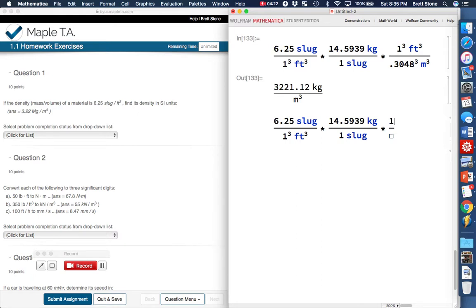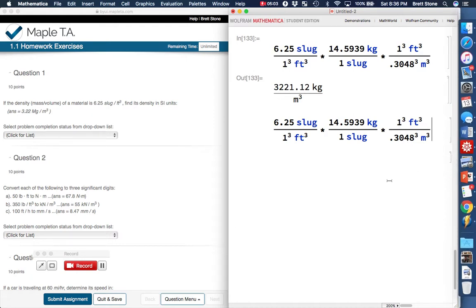So I'll put 1 and then Control 6 to get the superscript, cubic foot, arrow down to get out of that, foot, and Control 6, 3. So that's 1 cubic foot cubed. And then on the bottom, I'm going to put the 0.3048, but it's cubed. So I Control 6, then cube, then arrow over, and then meters, and again Control 6, like that. The reason I have to cube both of these is because my units are cubed. I can't just cube the units, I have to cube the value as well.